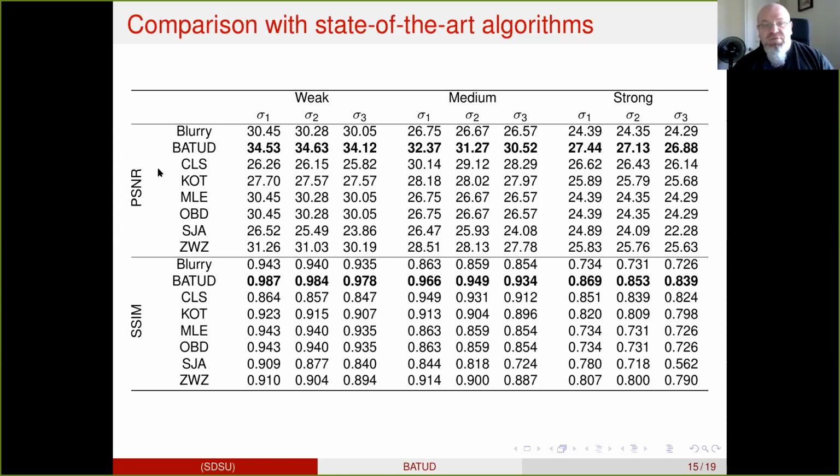But you see that for both metrics, the BATUD algorithm, our algorithm, performs better than any other existing blind deconvolution algorithm. And for most of them, they are the state of the art, basically. For some of them, we beat them by a lot. 7 points in the PSNR, that's actually a lot. So that's actually pretty good. And the other nice thing is that our algorithm is actually faster than any of those. So that's another advantage too.